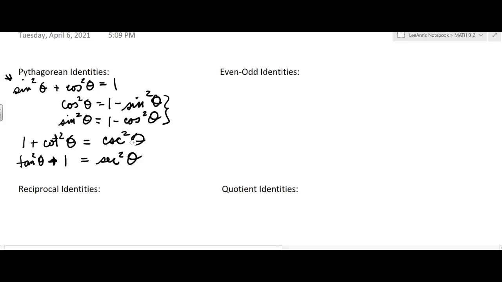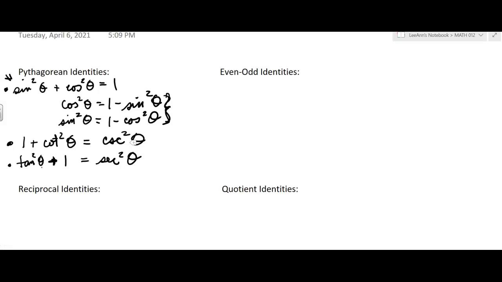So I think they kind of consider this one and this one and this one the main Pythagorean identities, and then those other two forms that I have over here are like alternate forms of that first one. Okay, but it's a really good idea to be able to recognize when you have tangent squared and secant squared, or cotangent squared and cosecant squared, oh, there might be a Pythagorean identity involved.